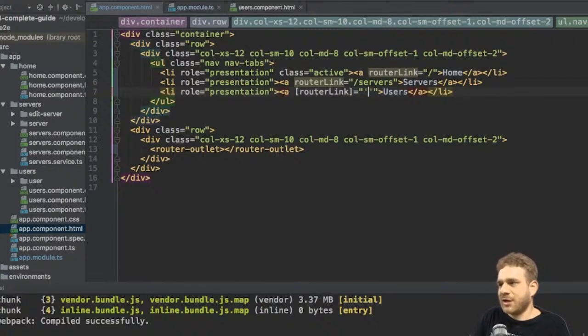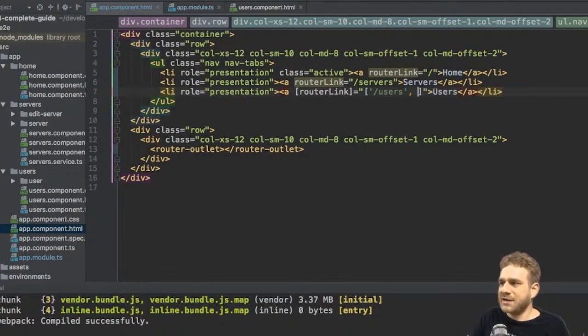So now you have to pass a string here with single quotation marks, or better, an array, which gives you a more fine-grained control over router link, and I will come back to this later when this is especially useful. Here in this array, you now specify all these segments of your path as elements in this array. So the first segment in this case is only a string /users. And if you had /users/something, you would have a second element here, which is then just something without a /. The leading / here is only needed to make this an absolute path, and I will come back to this in the next lecture.